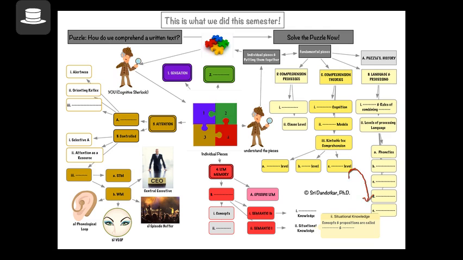Then we also talked about the belief level. I know the name itself says belief, but it's not directly related to belief; it is related to the context in which you're reading a sentence, which also involves the beliefs you have about the author. So if I wasn't clear when I was talking about it in the actual video, just to give you a sense, a belief here refers to the beliefs that you have as a reader about the author, the purpose of writing, and why you think the author is writing this. But in a general sense, it is basically the context in which it is written.